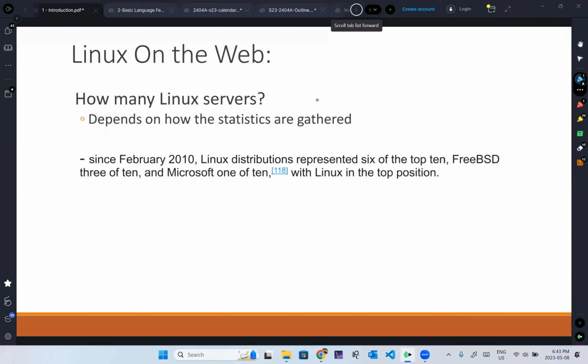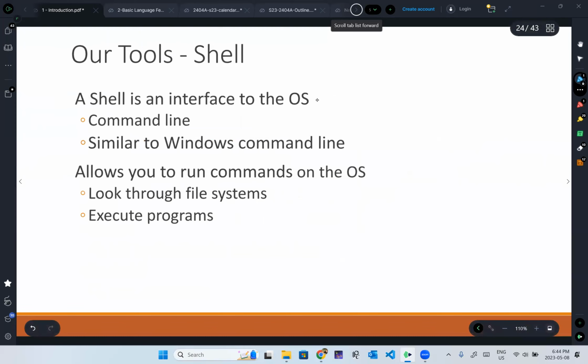Now, depending on if you Google that, you'll get a bunch of different websites that say slightly different things, but they basically all agree that most of the largest servers are Linux or Unix based. Linux in top position. So this is one link. There's other links that say slightly different things, but the consensus is generally the same.